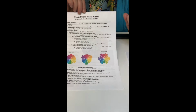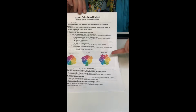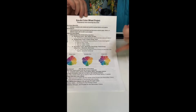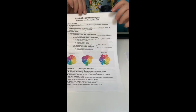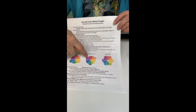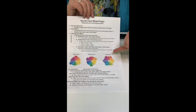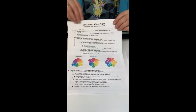But we call those the tertiary colors, and that's just a fancy word for in between. And they are named just like the colors. So it would be like yellow orange, blue green, red purple, etc. Okay? So secondary colors are just a combination of any two primary colors. Tertiary colors are a combination of a primary and a secondary color. So that's the real basic stuff.